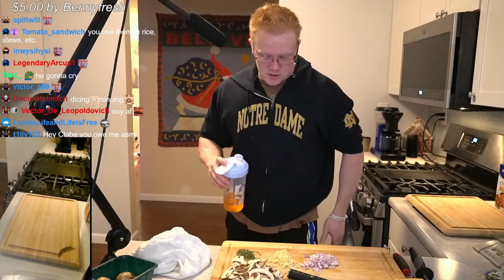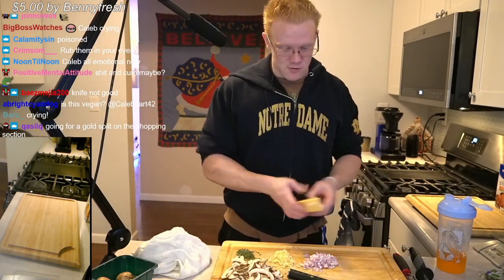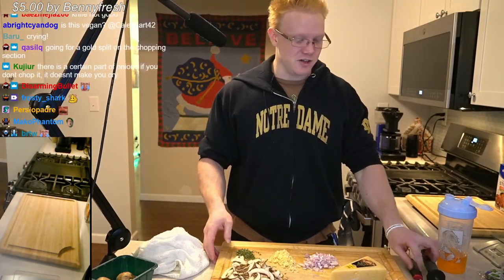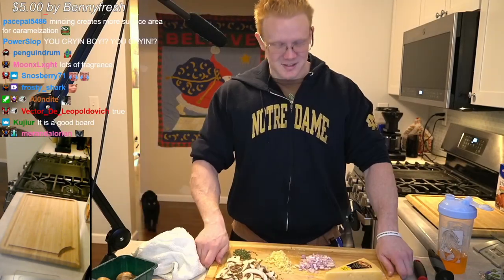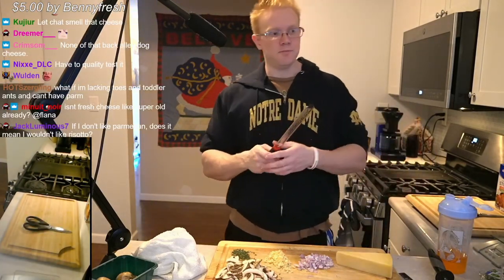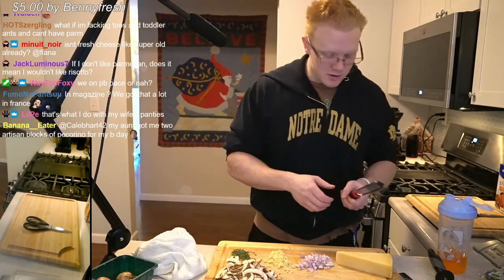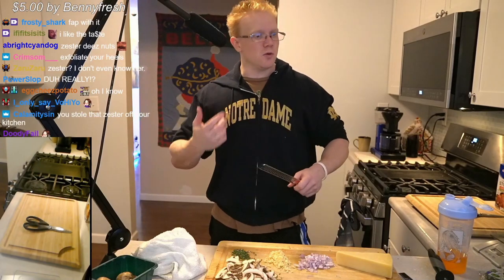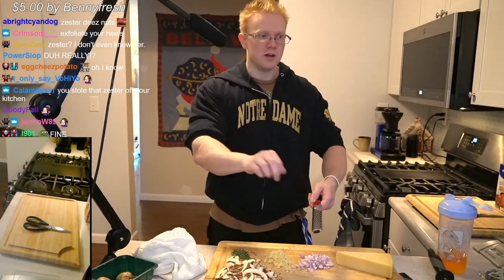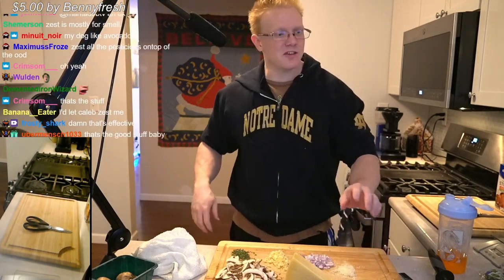That's what you want — because that way you know they're fresh. Look at this entire cutting board: fresh parmesan, garlic, thyme, mushroom, shallot. That's like what you would see in a magazine. Now, this is called a zester. You can use it to grate — grating is more coarse, but a zester makes it more fine. You've heard of lemon zest — you can take the skin of an orange, lime, or lemon and zest it over there for garnish and a little bit of flavor. Very fine, not powder, but close.